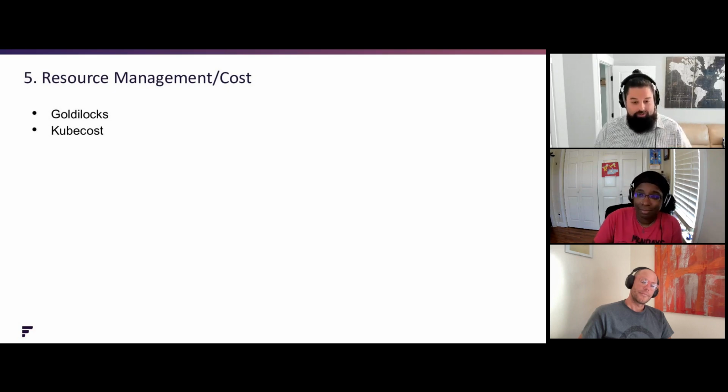And so if you can set those two things properly and get them to where they actually need to be and implement autoscaling, you won't need KubeCost or Goldilocks because you'll already know that you're using your clusters as efficiently as possible. But Goldilocks can help you set those properly. It can also give you cost estimates to what that looks like, and KubeCost can do the same. But set your resource requests and limits properly.